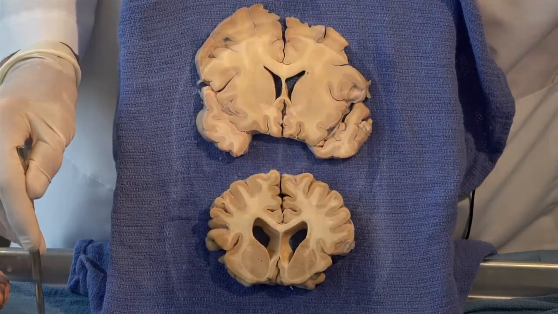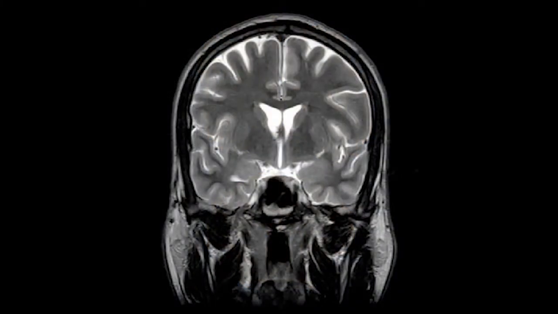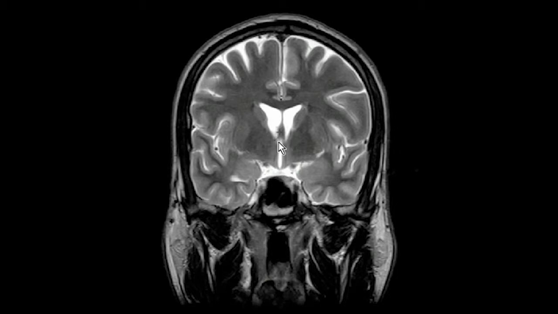This frontal or coronal MRI shows bright white cerebrospinal fluid. It clearly delineates the gyri and sulci, enters the lateral fissure, and outlines the surface of the insular cortex. The temporal lobes are clearly seen, and between them at the base of the brain is a cistern filled with cerebrospinal fluid. Deep in each hemisphere are the two lateral ventricles separated by the septum pellucidum. Just below them in the midline is the thin, narrow, slit-like third ventricle, with the hypothalamus and a bit of the thalamus on either side.